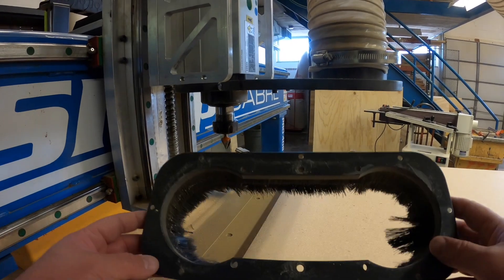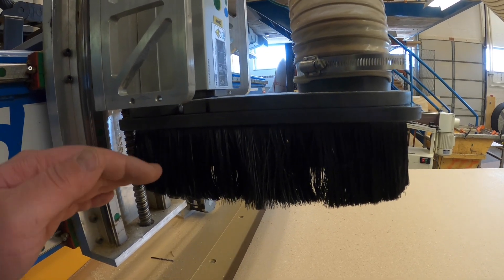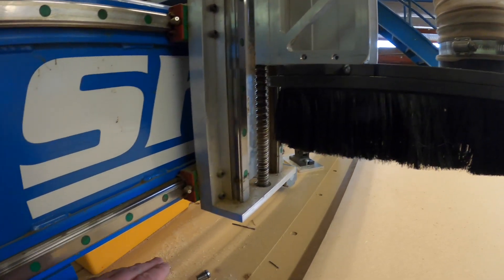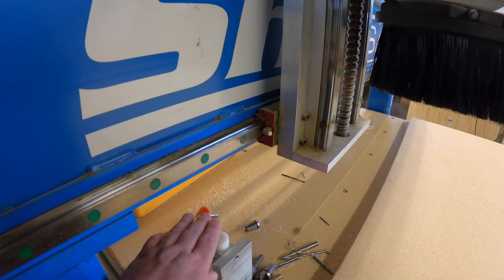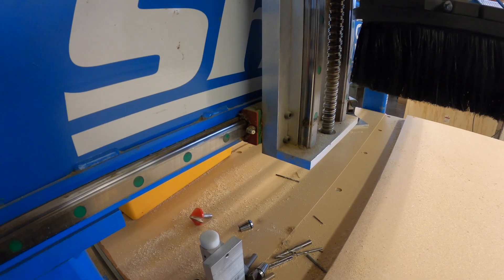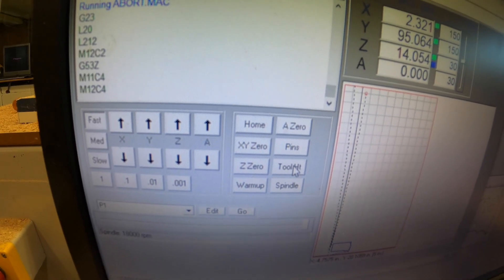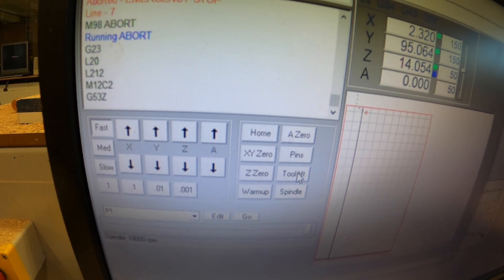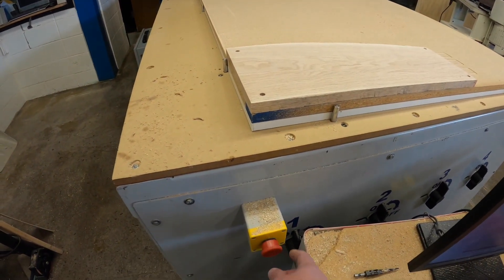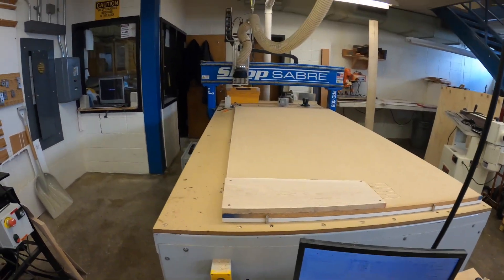Now that it's secure, we put the dust boot back on — it lines up and magnetically clips into place. Next, we need to tell the machine how high the bit is. There's a button on the interface that allows the machine to come over and touch down on this puck, sensing where the bit is so we know the correct location and don't cut too deep. We click 'Tool Height' — I need to remember to pop the emergency stop back into the on position first — and then hit Tool Height so the machine activates and measures how far the bit is sticking out of the spindle.